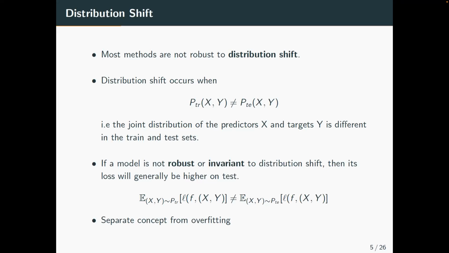If your model is not robust or even invariant to certain degrees of distribution shift, then what's going to happen is your error rates on the train, even if you have out of sample, are going to be quite different than your test error rates, and usually not in your favor. Your test error is going to blow up. So even though it looks great on your out of sample prediction, when you apply it in the future, the error rates are going to be quite large. Now, of course, there's no way to mitigate this for any sort of arbitrary change. But for small changes, there are models that have different levels of robustness.